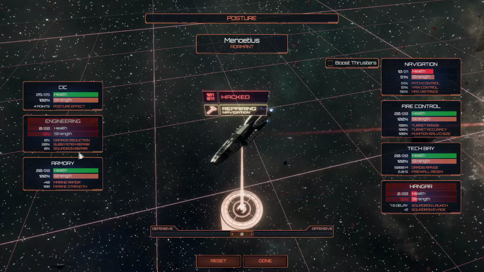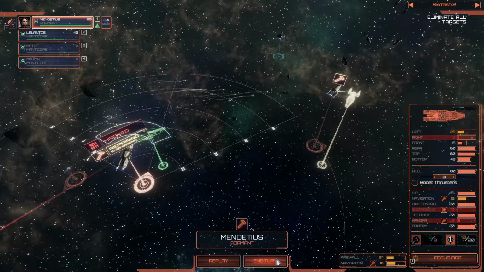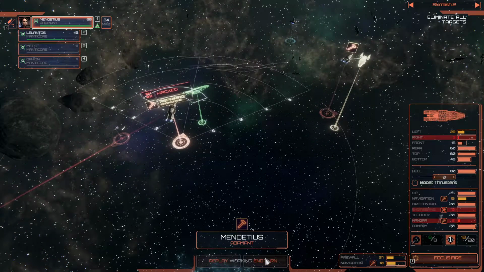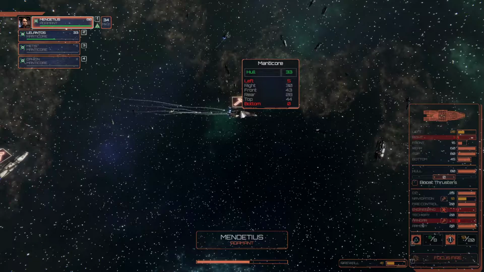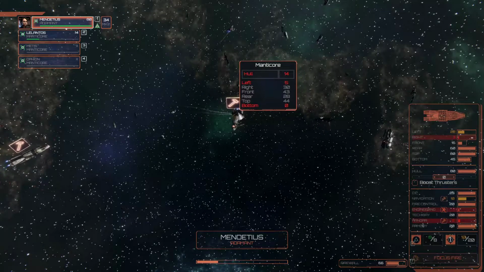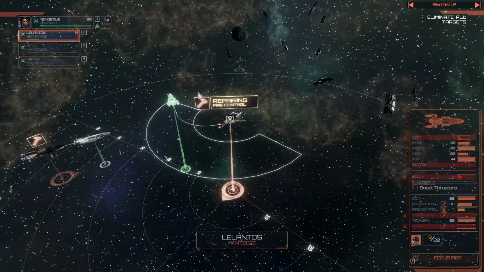engineering system subsystem? Okay, now we definitely have to repair this one. We have to repair engineering. System repairs underway. And you continue straight. That was a quite costly battle. Okay, good. Manticore is taking damage. It's going into the bottom armor, that's bad. Even though I tried to do an evasive maneuver.